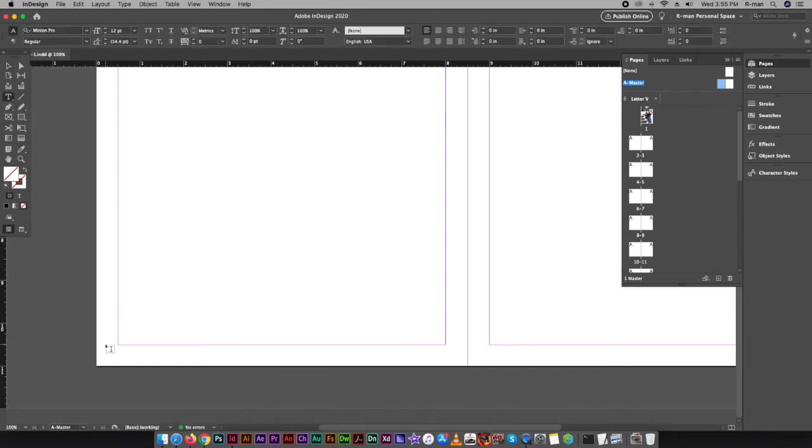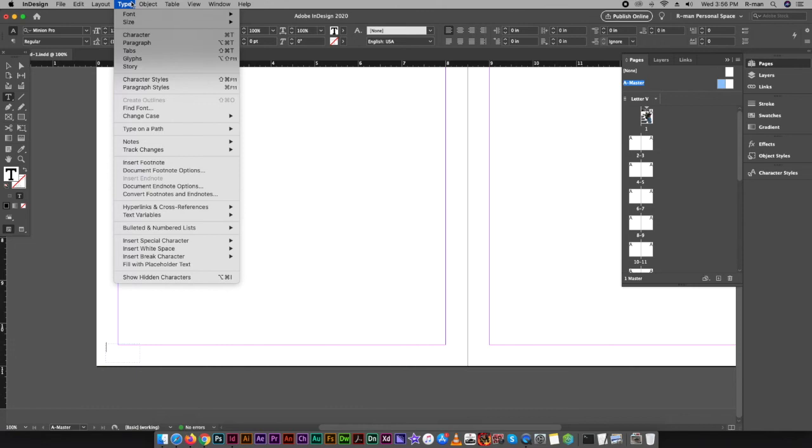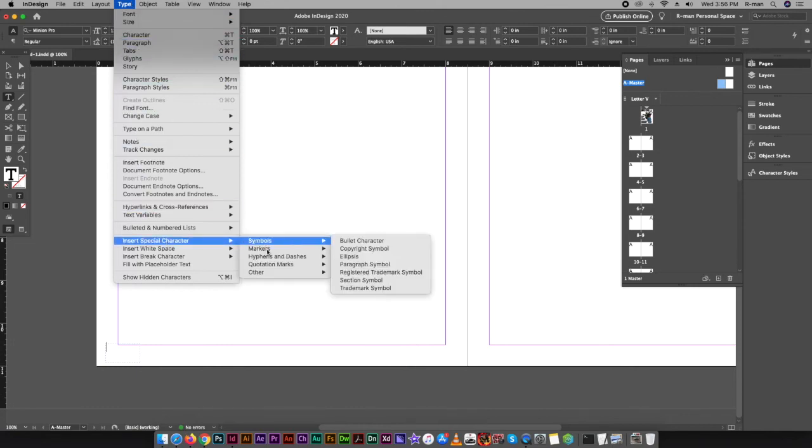Now click the Type tool and create a box on the lower left. It will be our page numbers. Now go to Type, choose Insert Special Character, then choose Markers, then Current Page Number.